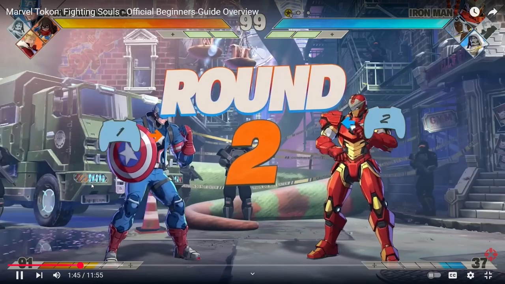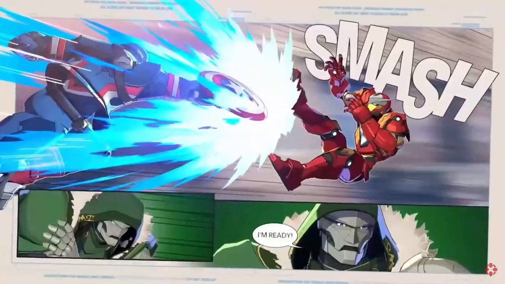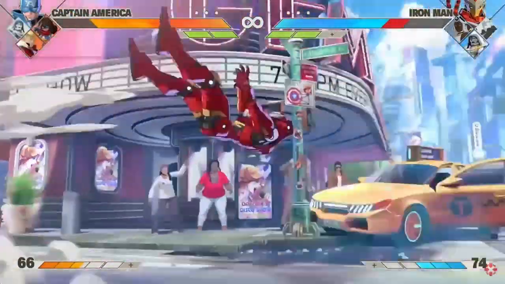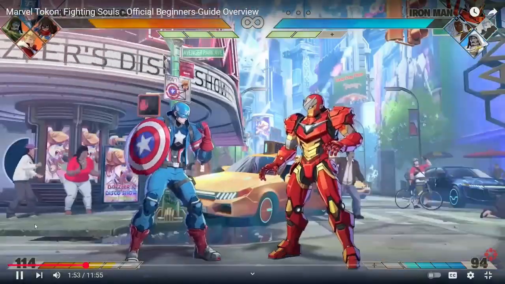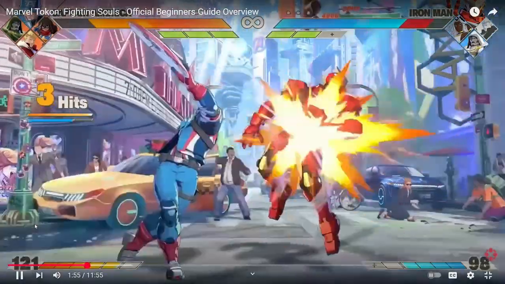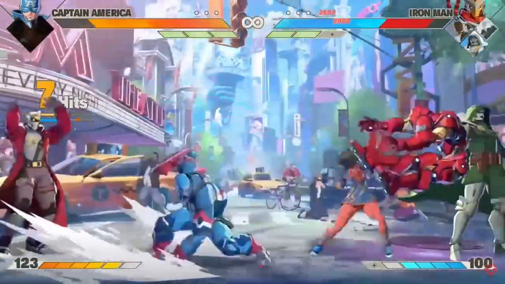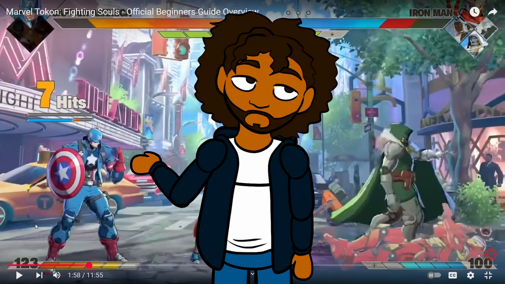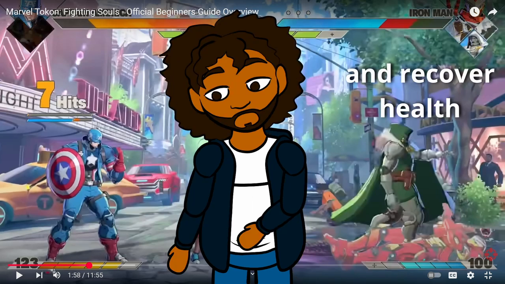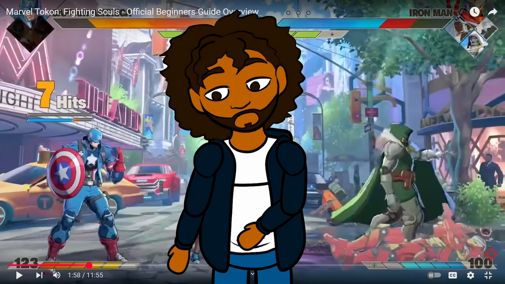Round 2. When an ally meets up with you, the maximum values for your vital gauge and skill gauge also increase. Try to get your team together as fast as you can in order to reach your team's full potential. Okay, so you want to be quick about getting that wall splat. Also, you get more meter when you have more of the teammates, apparently. So it seems like you're kind of wanting to rush to get these resources.